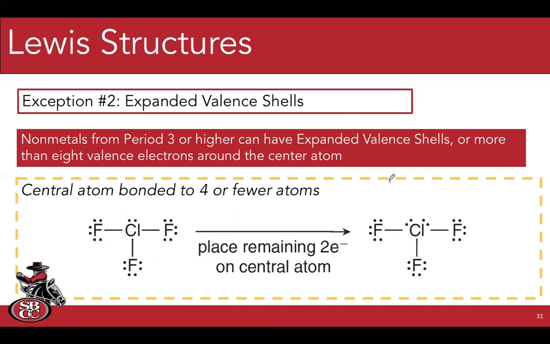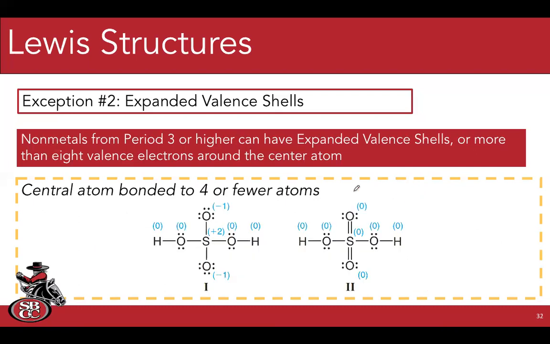You might see ClF3 and say, well, that doesn't have an expanded valence shell because there's only 3 things around chlorine. But once you do the Lewis structure, you start counting out electrons, you get here, you're still missing 2 electrons. Where do you put them? You put them on chlorine. Why? Fluorines don't have access to the d orbital. The only one that can expand its valence shell, also the one that's in the center, is chlorine. And so it can have only 3 atom groups around it, but still have an expanded valence shell.